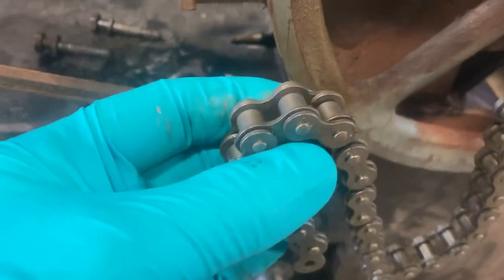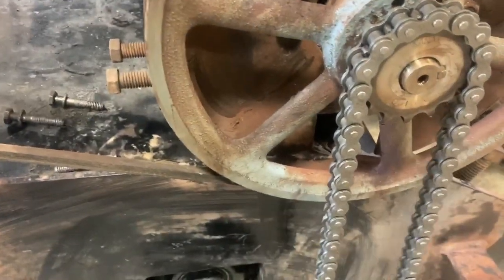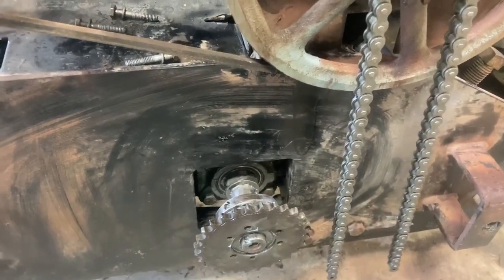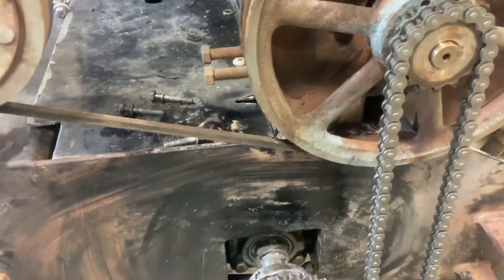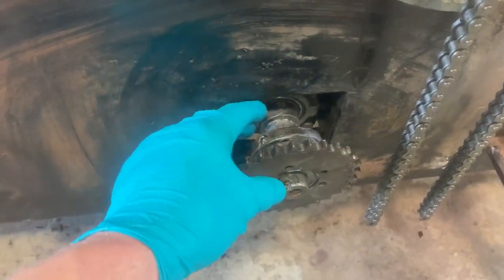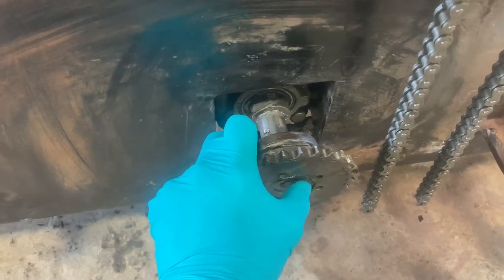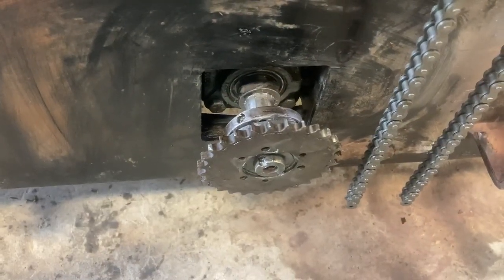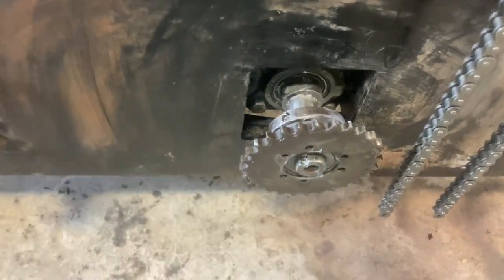You're probably going to want to change your chain. A lot of companies are subbing this up for an RK O-ring chain from a dirt bike supplier. These are just a basic chain from the manufacturer — they don't last that long. The only reason I'm replacing it with this style is because I've got some here. This is the kind of stuff you want to keep in stock — if one of these breaks during a hockey game the machine's going to be down. We usually always change these two bearings — there's one on each side. This one's a little harder to get at because it's got a lock collar with a keyway and set screws.